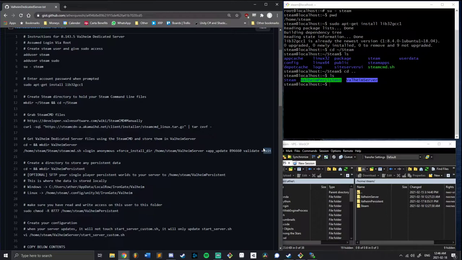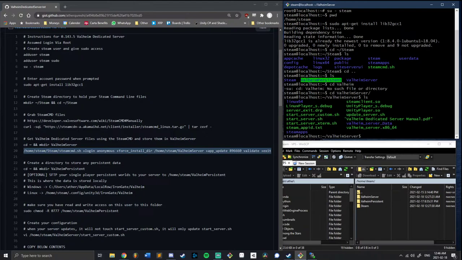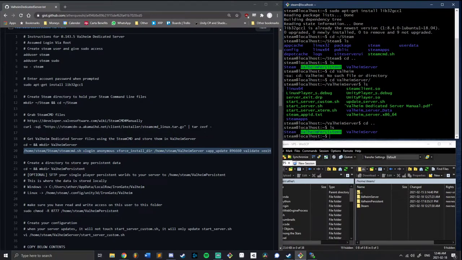You want to be stuck into it. It's interactive. So when you run this, what's going to happen? It's going to take some time. It's going to create CD Valheim server. It's going to create a bunch of files here. This is the configuration for the dedicated server and all the stuff you need. So it's pretty cool. So I'm going to CD dot dot.